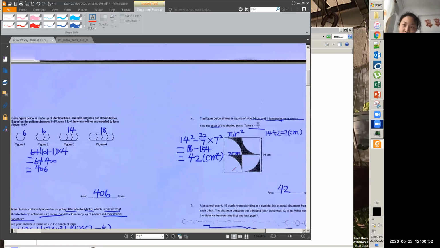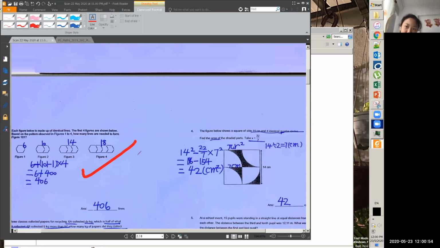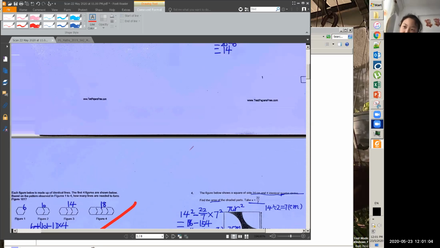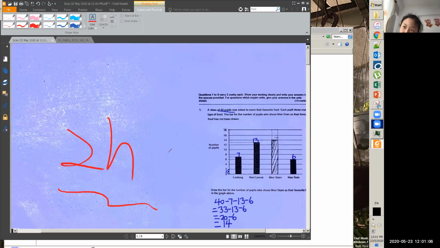Okay, the rest is okay, and we also talk about when our formula can be used and when our formula can't be used. Okay, please take note of it for number pattern question. Okay, so I think, yeah, good. So anything else you want to ask me?